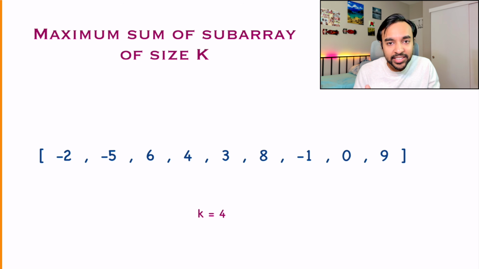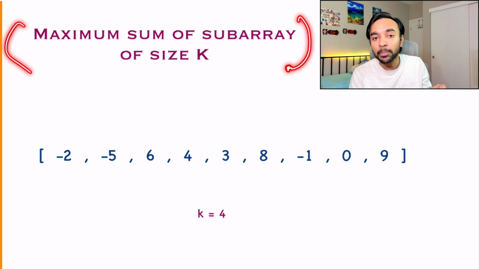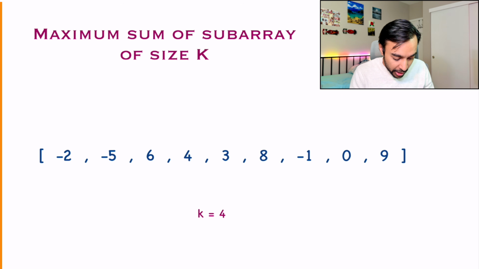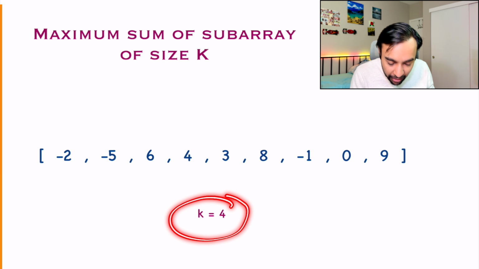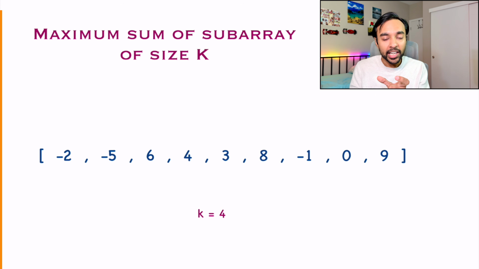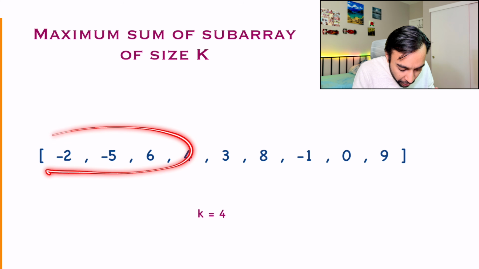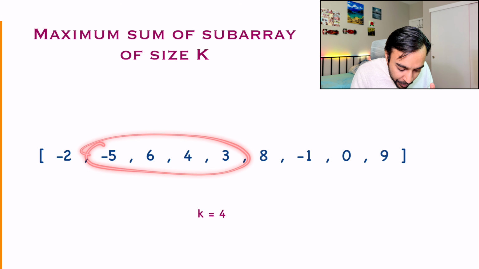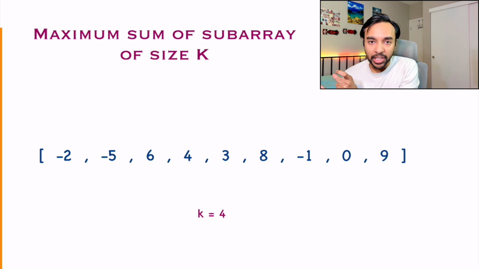You might have already seen problems of this pattern. You need to find the maximum sum of a sub-array of size k. You are given an array that isn't sorted and you are given a value k. It means you need to find me a sub-array of size k, that means 4 elements, such that you have the maximum sum. So what is the brute force approach? You will try to find out all of the sub-arrays of size 4 and then you will try to keep a track of all of the sums.